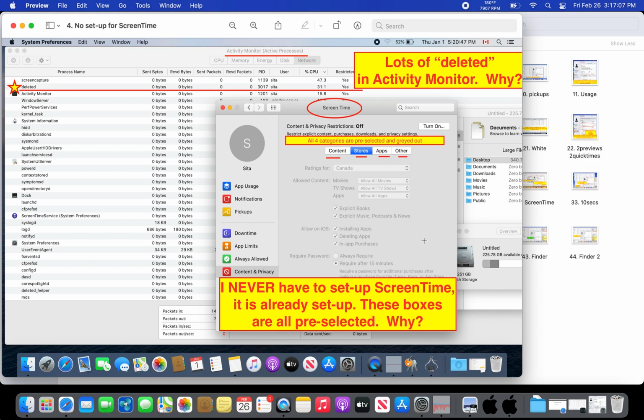When you see the checks, that means that those are default settings, because our engineers, through testing, are seeing what people want. When they turn on restrictions, those are the most common things that they want to restrict. So by default, those checks are there in case you turn it on. But since it's off, it's grayed out because it's not in use. It's not a feature that's being used. All right. So all this is expected behavior. Yes.